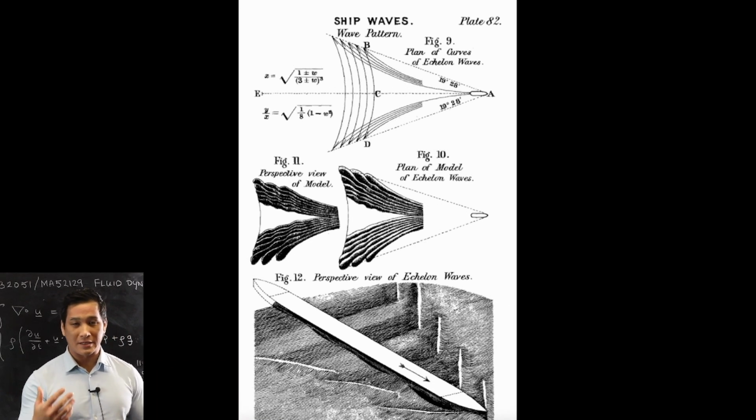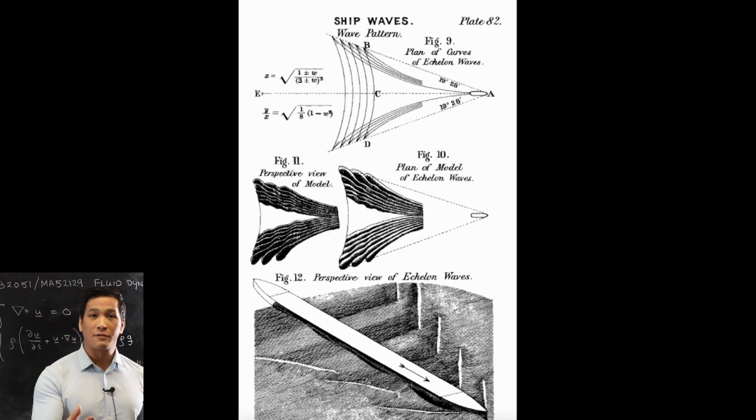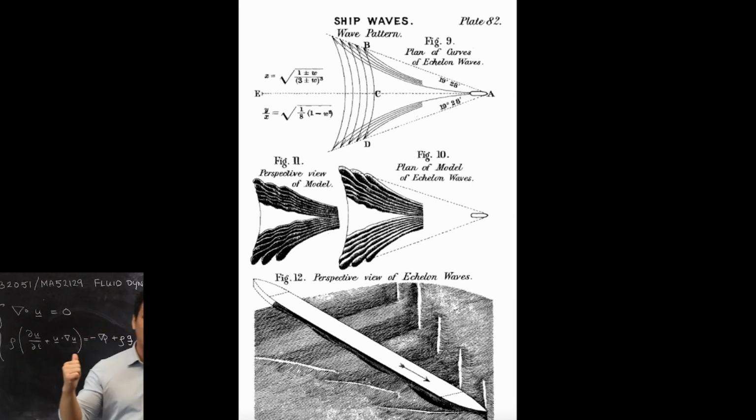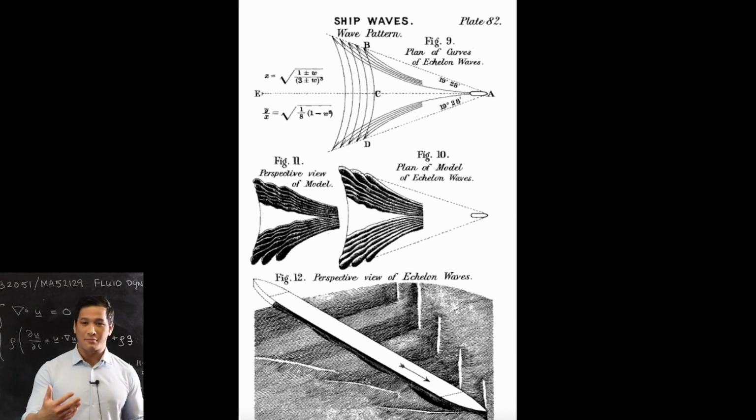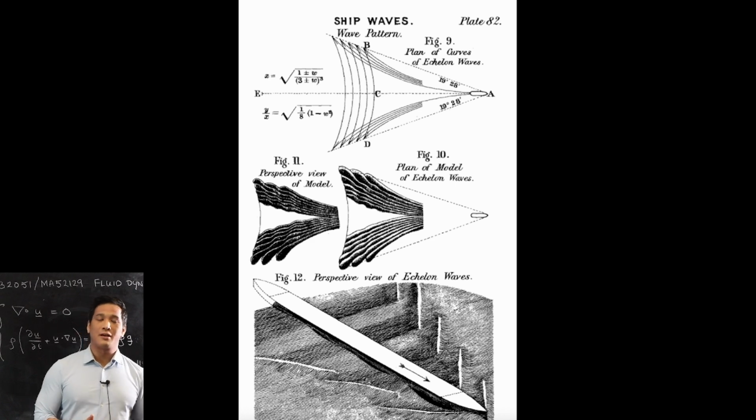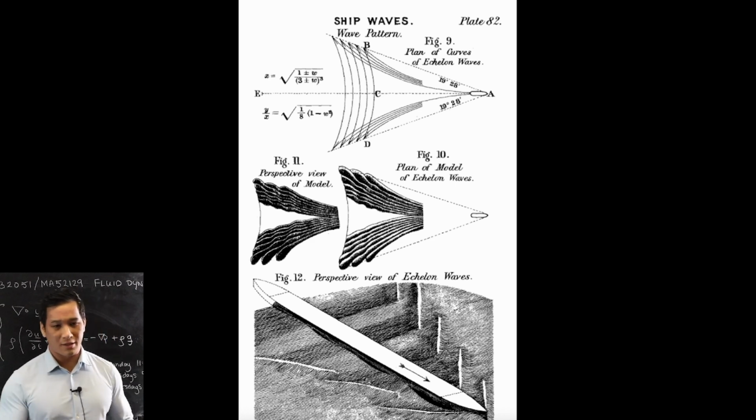he described this phenomenon that most of you would have recognized if you just go down to the lake that we have at Bath and you see the ducks moving through the water. These ducks will make this V-shaped, wedge-shaped pattern of waves behind them. And Kelvin had described how, using mathematics, you can essentially predict the pattern of these wedges, and the tip of the pattern is about twice 19 and a half degrees. Okay, and he wrote this up way back in 1887.